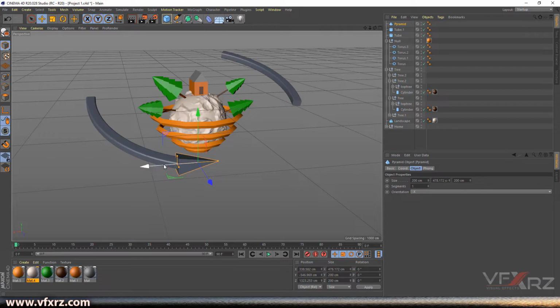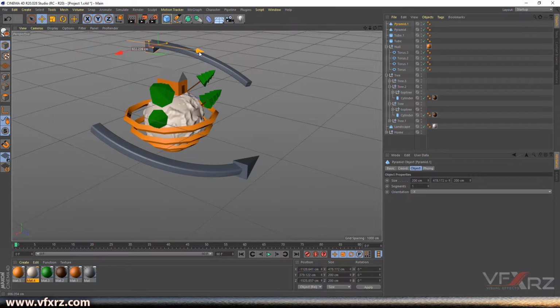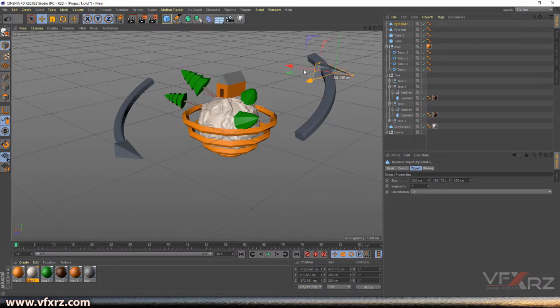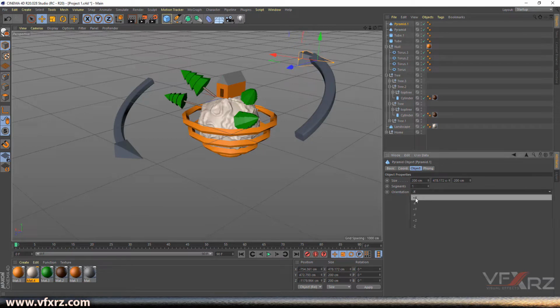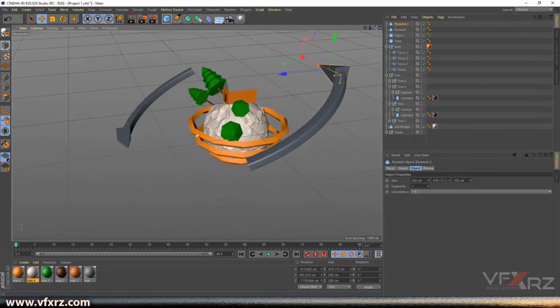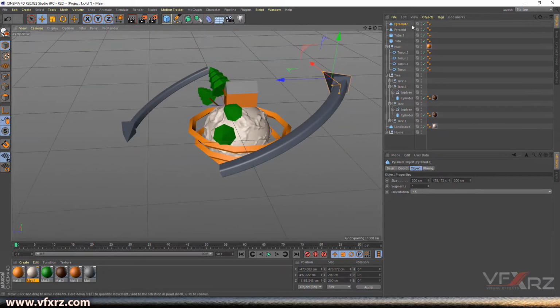Again, hold Control and drag this to here. For duplicate that, change it to here, to here. Adjust the position and change this to +x. And create something like this.